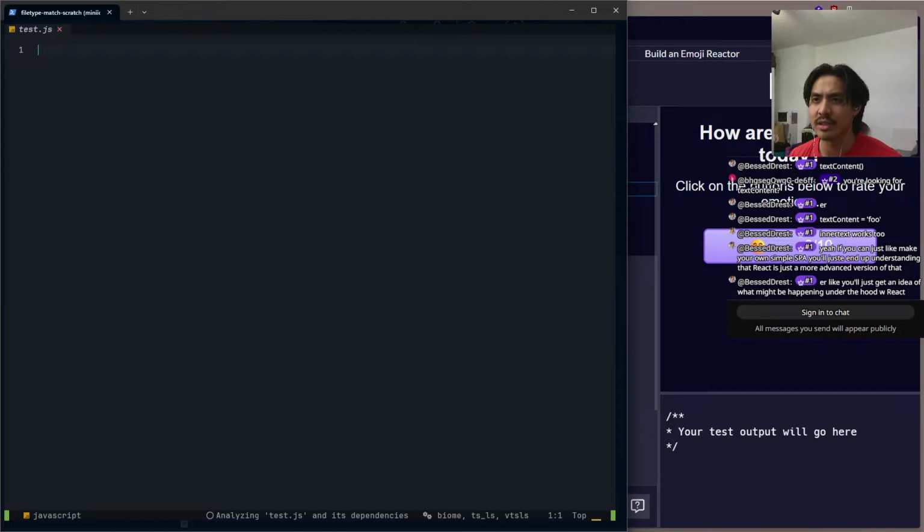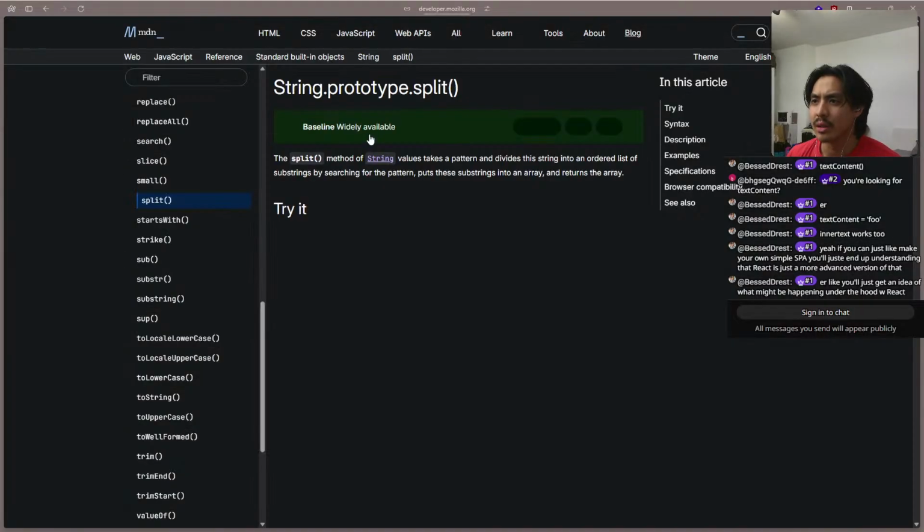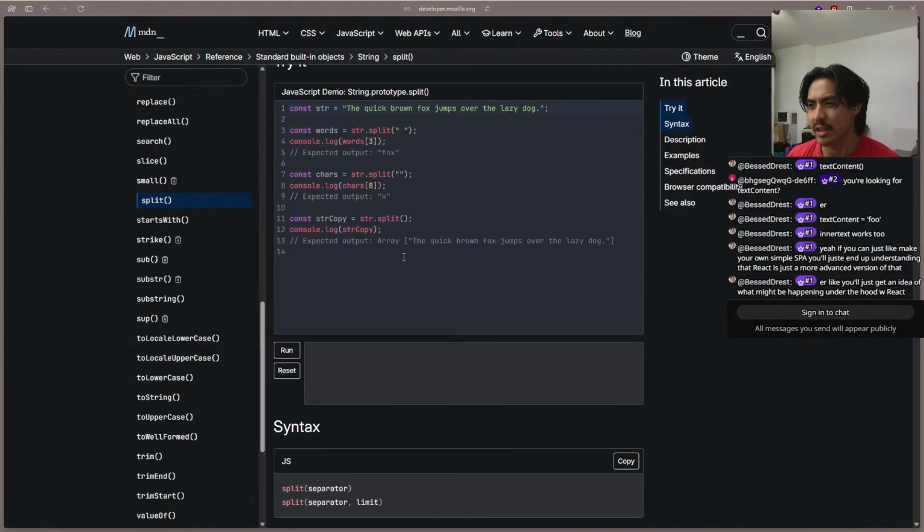So what I want to do, let's just say we have a const x equals 0 over 10, and then if we console.log x.split, I forgot what the parameter of split is.